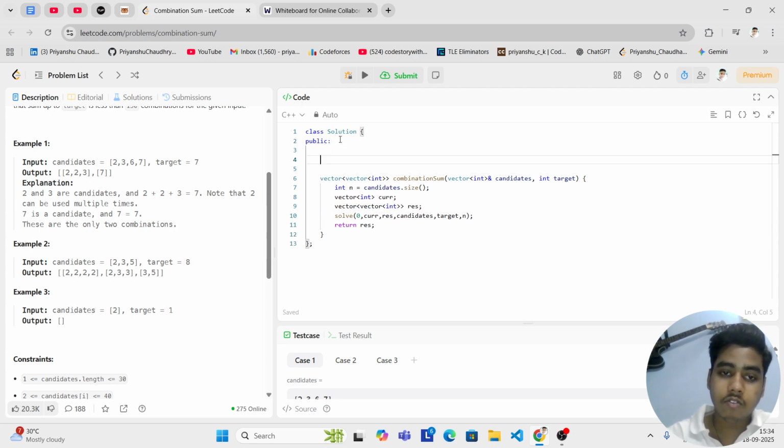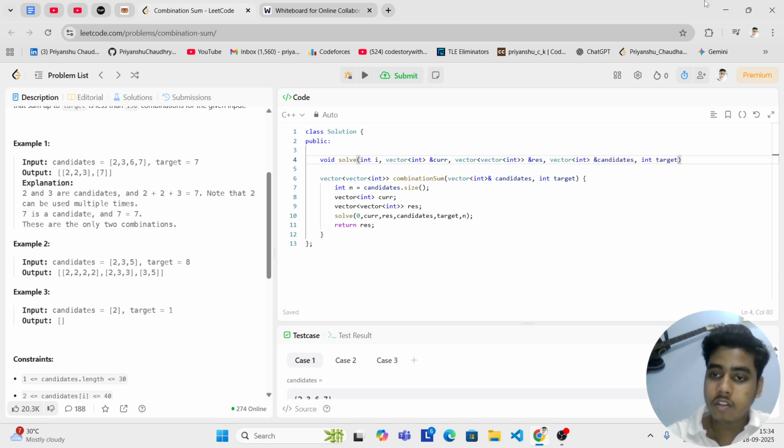Now I have to write just the solve function. The solve function returns nothing, but it takes index, then current, and don't forget to pass by reference, and resultant by reference, then candidates array, then target, and then n also.